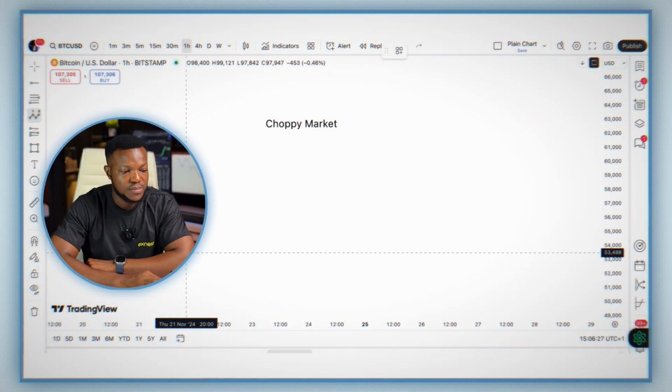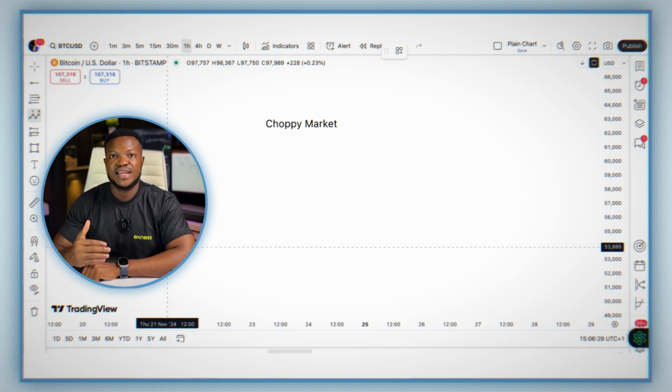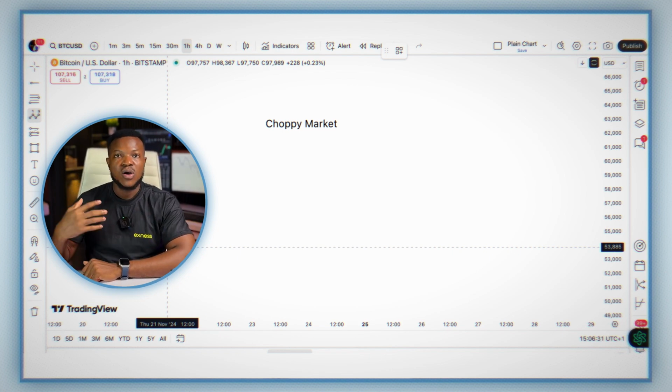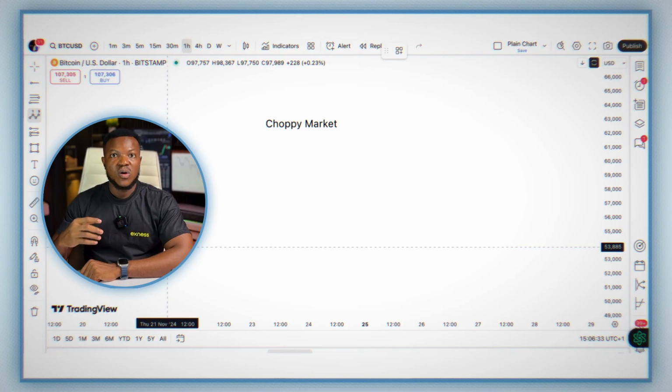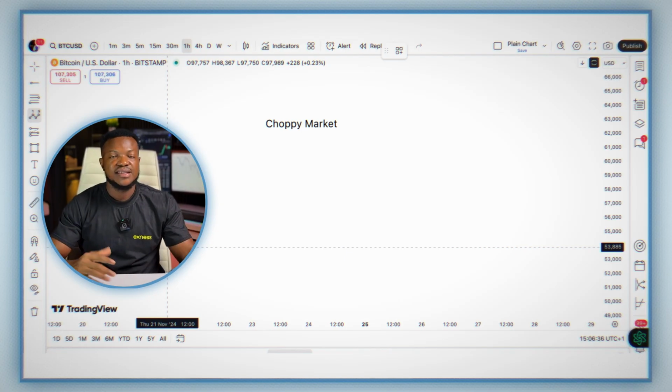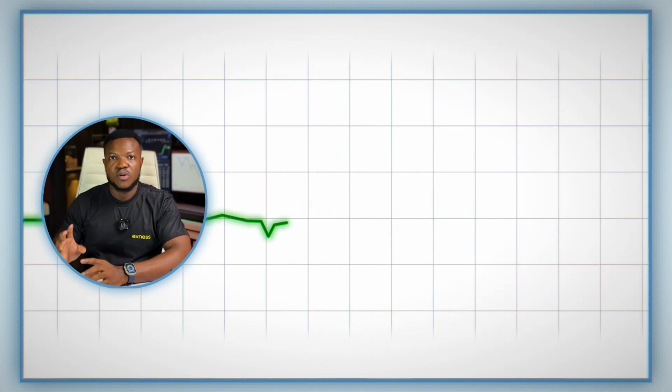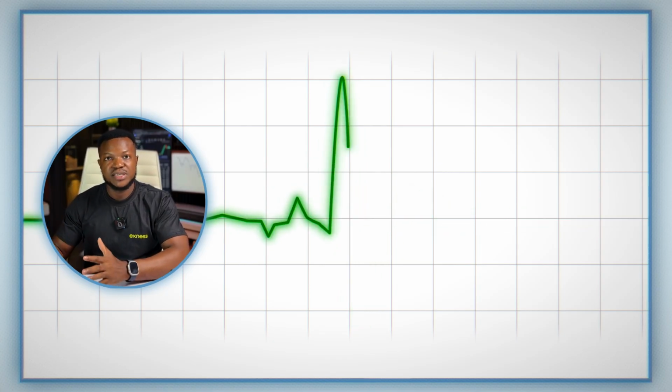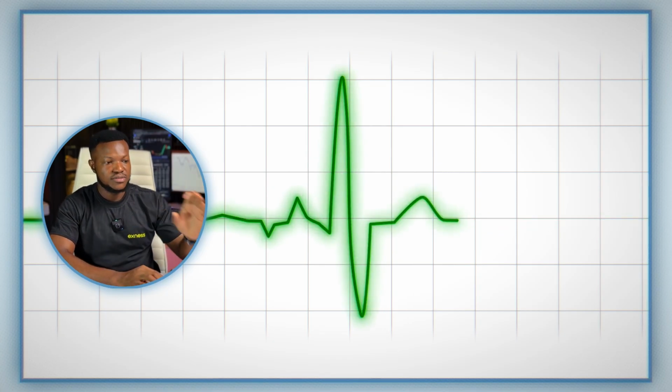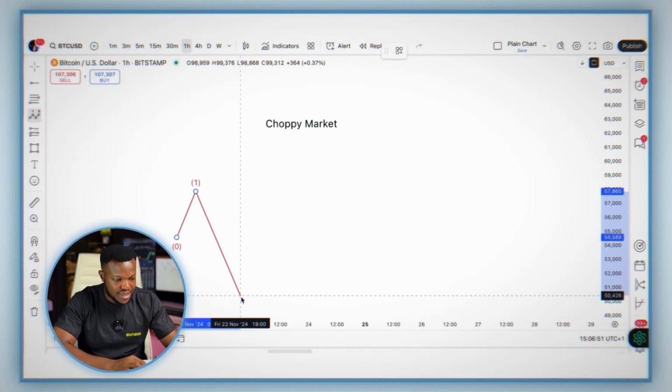The reason is that the choppy market does not give us a regular structure like a higher high, higher low, or equal high, equal low, or a structure that somebody can easily predict that this is where price is going next. It may be considered as the ECG in the hospital, the device used for monitoring the heartbeat rate of a particular patient, how it goes up and down, not in a regular pattern. So I'm just going to show you. It looks something like this.